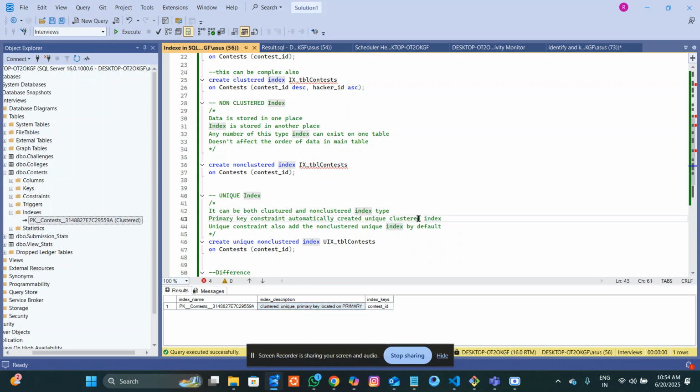It's not going to create a non-clustered one. Since a primary key can be only one for the table, we cannot have more than one. So clustered is also only one, and unique is of course, as primary key cannot have duplicates, and the unique constraint also ensures the same. There cannot be duplicate values in the same column. All together they come together and create a unique primary key constraint and a clustered index automatically when you put a primary key constraint on any of the columns.